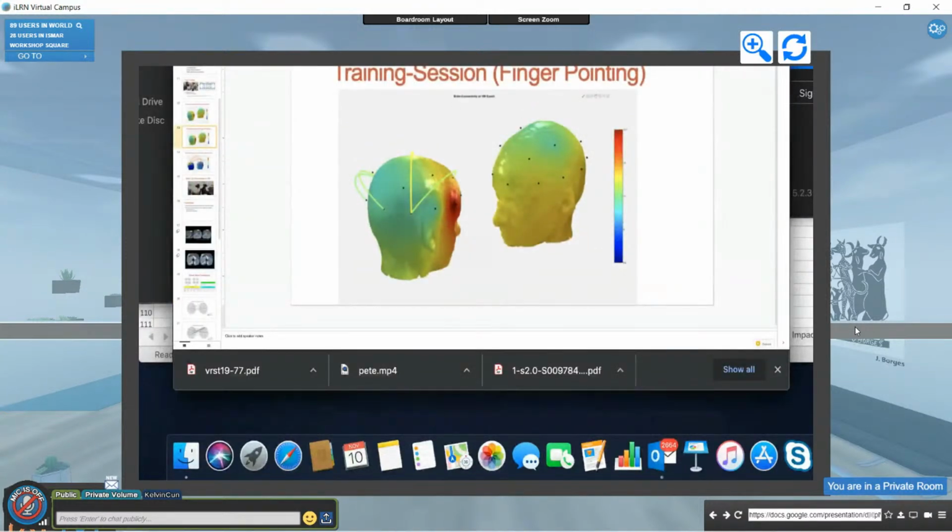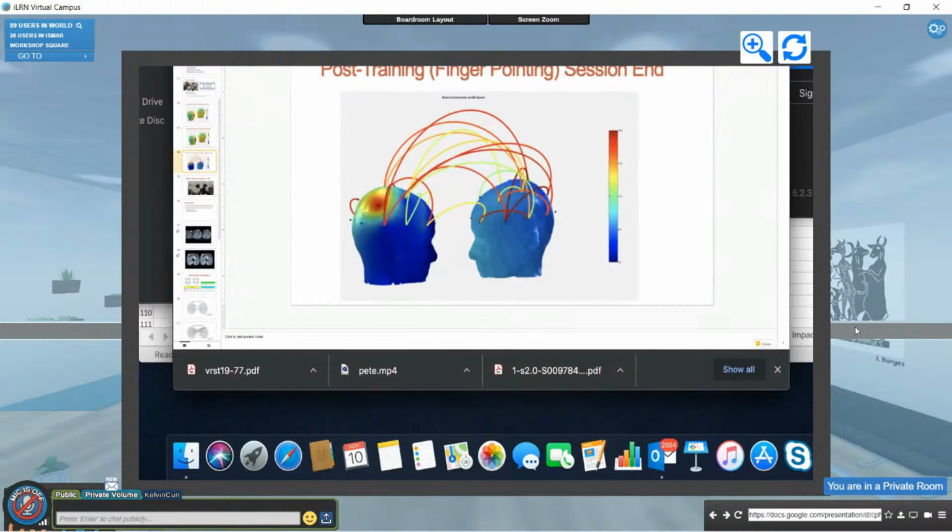So the interesting thing is, when people stop tracking again, at the end of the session there are a lot of arcs between each of the heads, and that means that each of these electrodes are now synchronized. The really remarkable thing is that even though people are no longer moving their fingers, because they've done this finger tracking exercise, the electrodes on the heads are now in synchronization with each other.